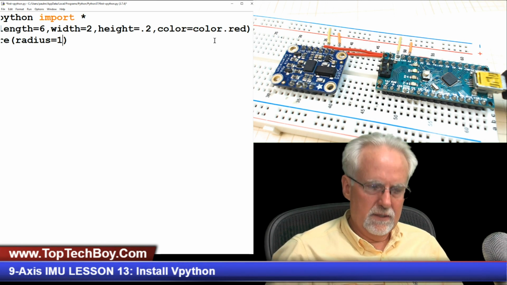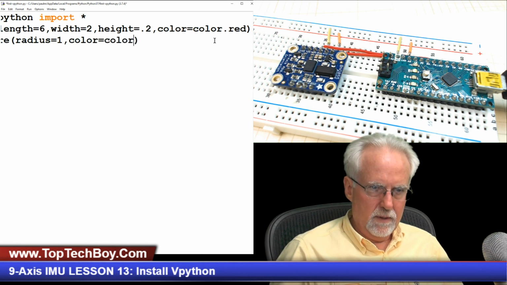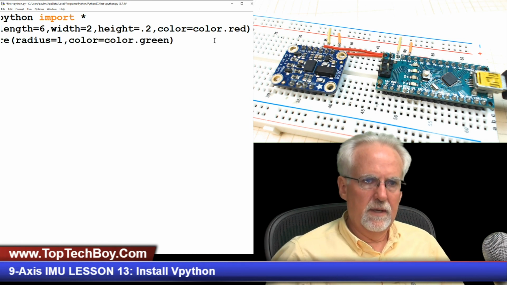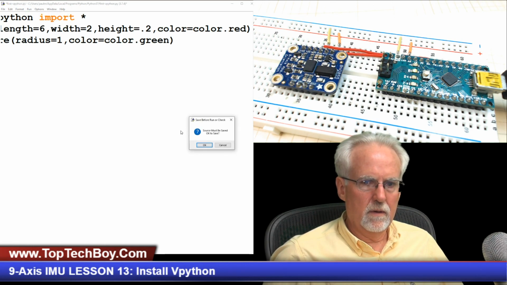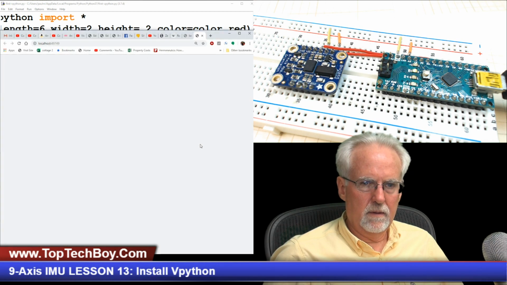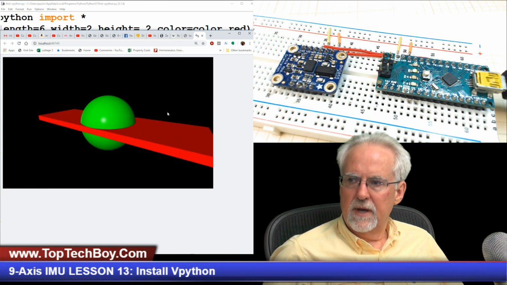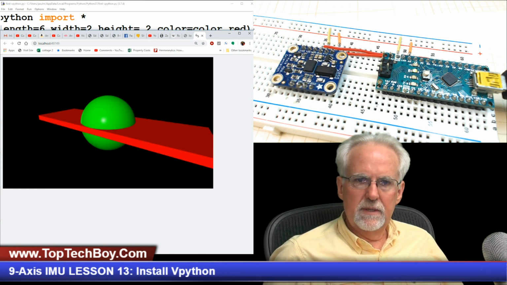And then let's make the ball color equal color dot green. And so we are putting some colors on here. Okay, look at that, red and green. That's pretty neat.